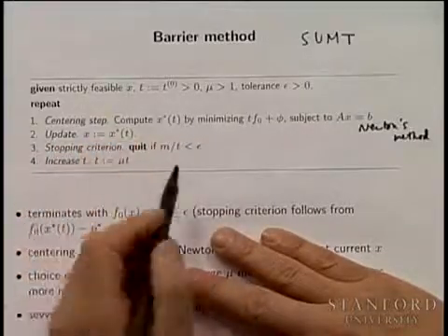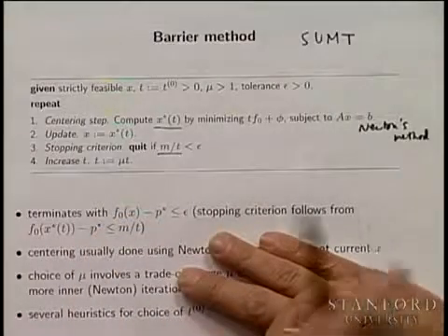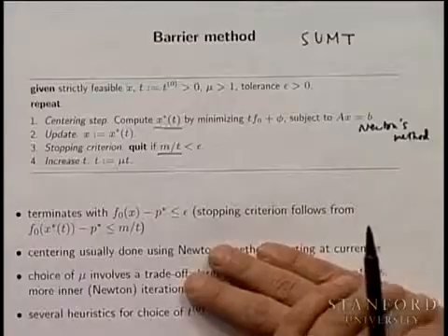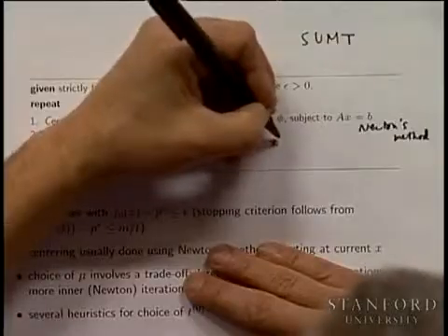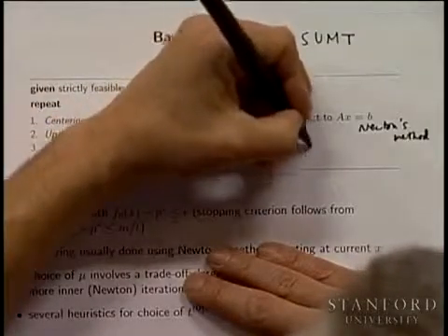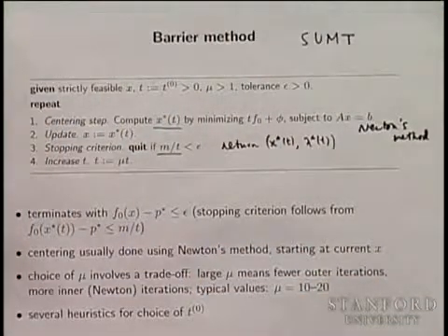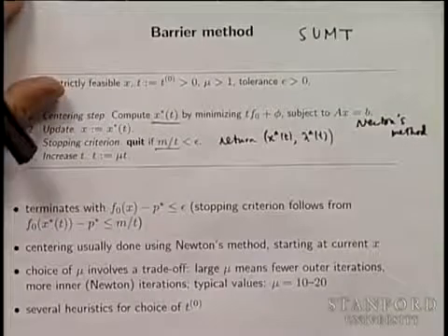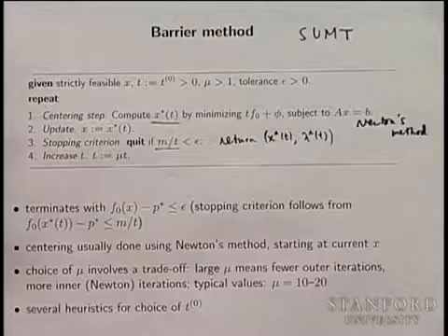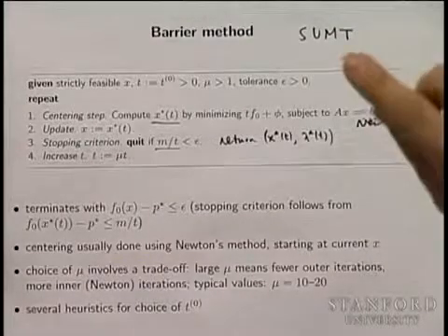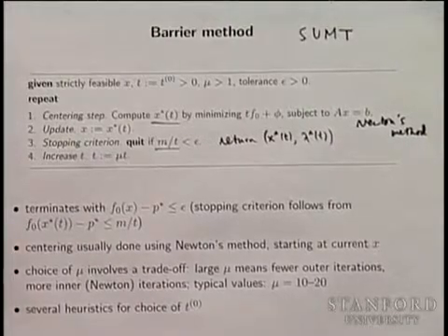Then you update x. Now, when you've computed x star of t, of course, your duality gap is exactly m over t. If m over t is less than your tolerance, you quit. And by the way, when you quit, you could return both x star of t and lambda star of t. In fact, it's considered polite, if you write a solver in convex optimization, at least, to not just return a nearly primal optimal point, but to also return a nearly dual optimal point with a duality gap that's less than some number, right?